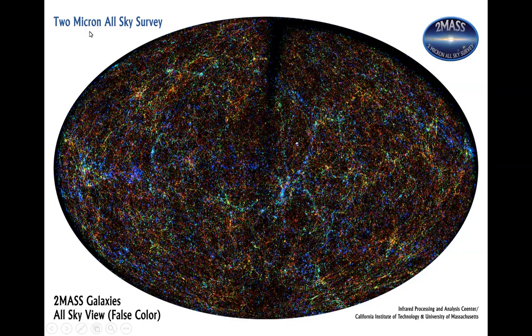2 micron, because that's the wavelength of light they were looking for. What you'll notice here is that this is from the 2MASS satellite. It really was looking for infrared sources of light throughout the entire galaxy, and it collected all this data over a very long period of time. By assigning colors to different intensities and slightly different wavelengths as well, this turned into an elliptical shaped picture.